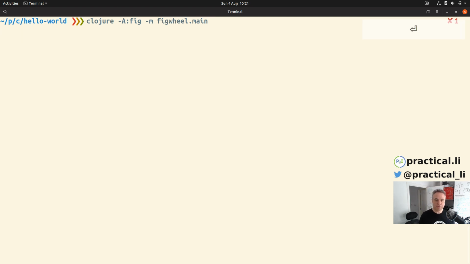So if we run that, it's going to start figwheel, and it's going to use figwheel-main as the main namespace and call the functions from there. And this should start up a web page. Hopefully it starts up in the right browser. I've got several open. And it's probably a little bit slow because I am broadcasting off the same machine as well. But if we give it a second.